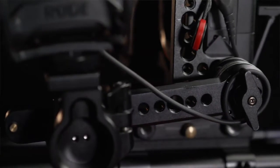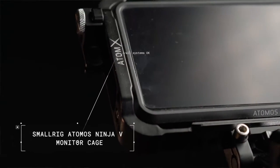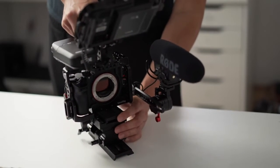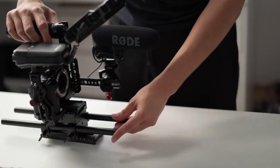The shotgun mic is mounted to an extended rosette. For the Atomos Ninja V, I added a SmallRig monitor cage on it to protect it as well. The next thing you should do is add a V-mount battery, which gives you the option to power the camera and monitor from one battery source. This way, you don't have to charge batteries all the time. In order to attach the V-mount plate, you have to have a rail system. I mounted the SmallRig base plate, which comes with a 50 millimeter rod clamp, to the bottom of the cage, and then put the 50 millimeter rod through those clamps.